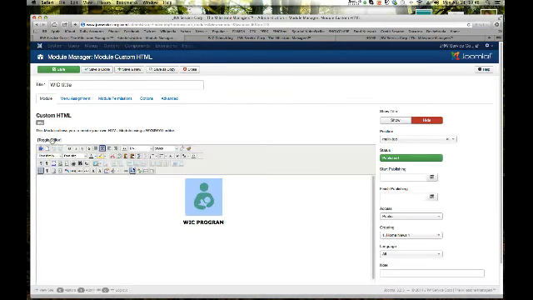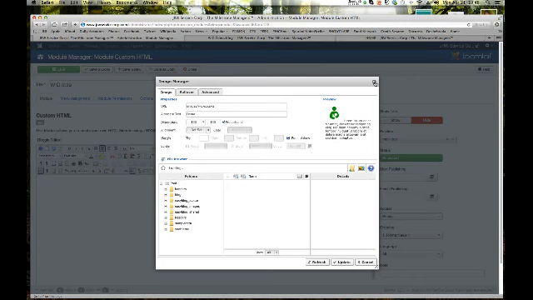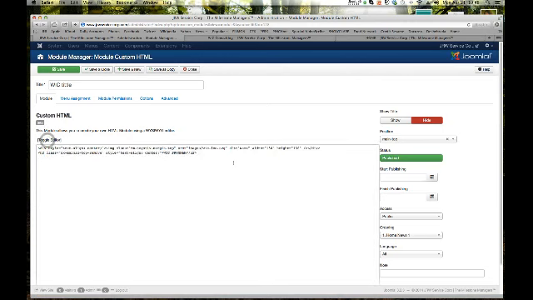So if you try to find this image over here, you won't see it because Joomla doesn't give you the option for SVGs. So if you make any changes, just if you lose your image or something, just remember it's not a PNG. If you lose it or something, just let me know.